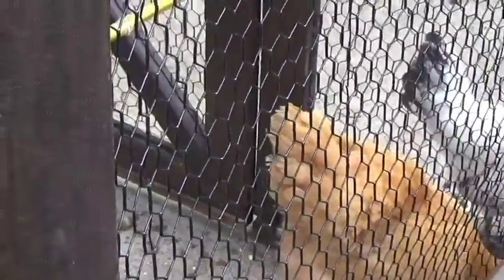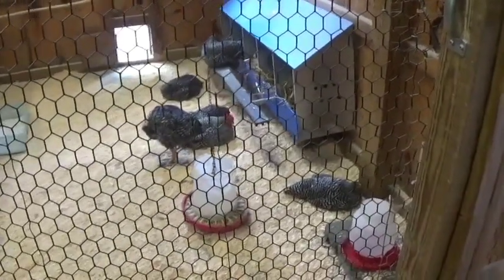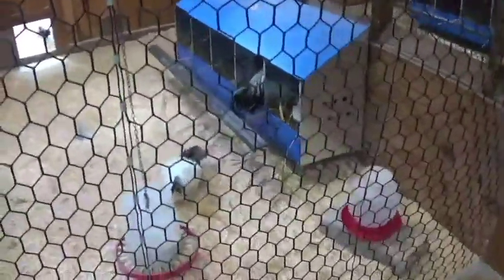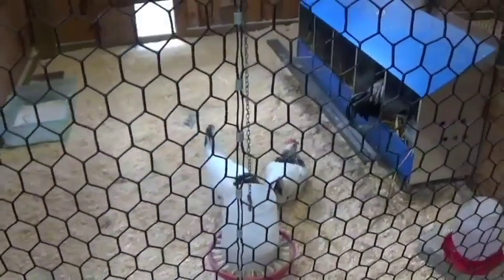Alright, we got chickens. And they're right here. There's 1, 2, 3, and 4. And there's some that are inside. So just wait and see. Alright, there's some here. And you probably might know that some are outside. There's one of their coops there where they can stay in. And there's the other ones, right there. One is just outside and some in their coops. Oh! And that one just came back in. Cool.